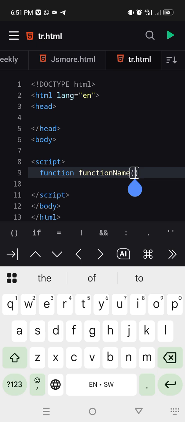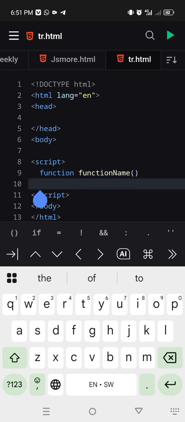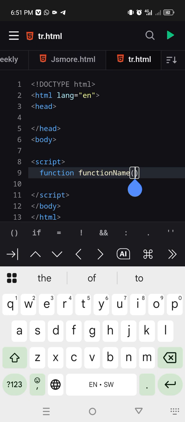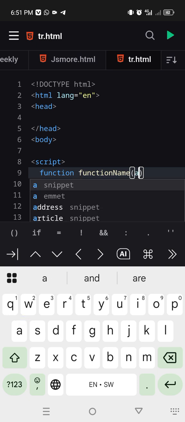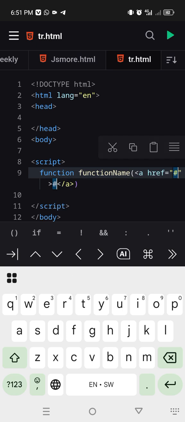For example, if you have 0 parameters, it can be seen this way, but if you have 1 parameter, then you can include it like this one.